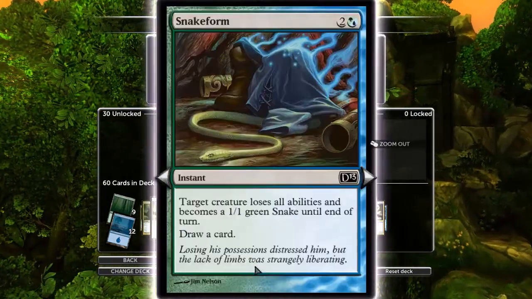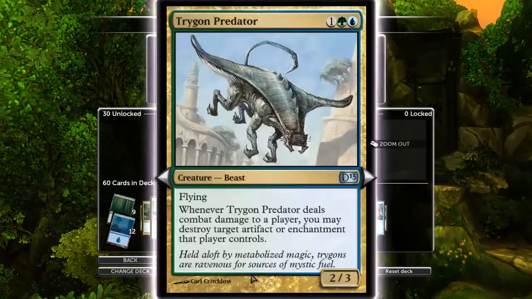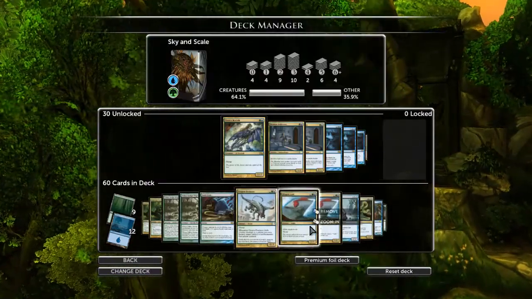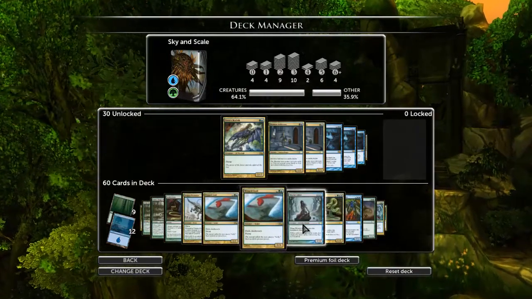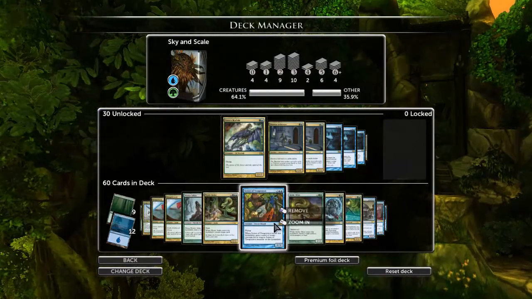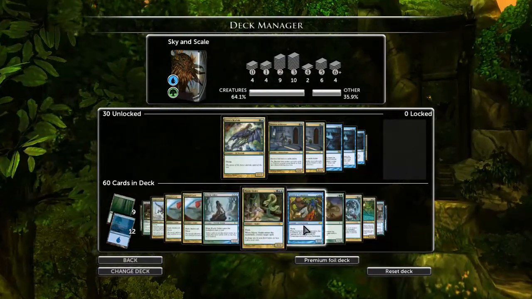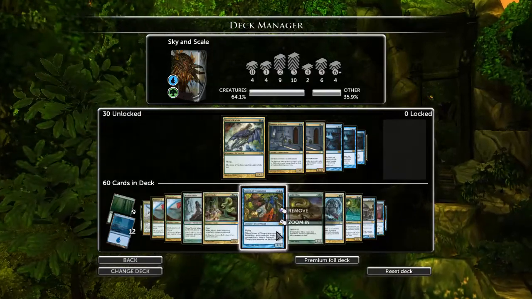Snake Form. This just has to be in there. It's removal. Trigon Predator has to be in there. It's obvious. These things are pretty obvious as well. This thing is obvious. This is obvious. Some of these you just have to use. There's not much point in not using those.